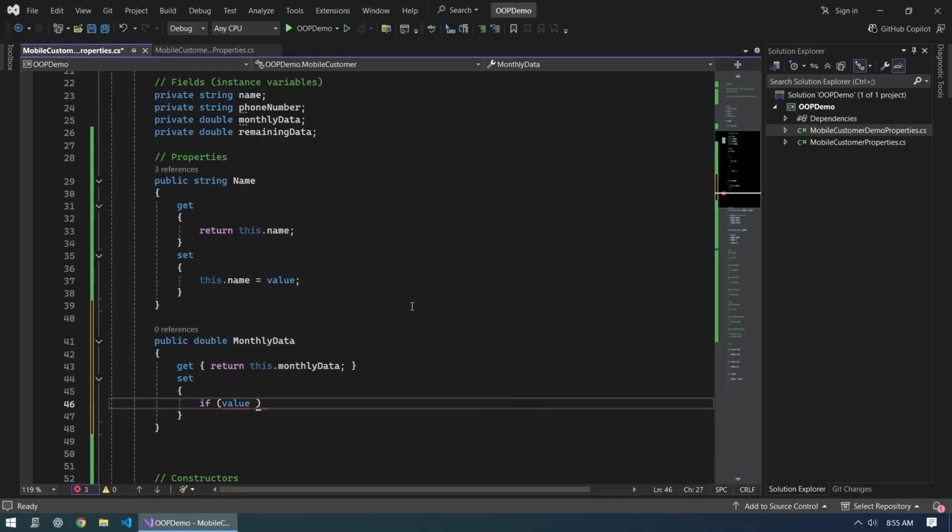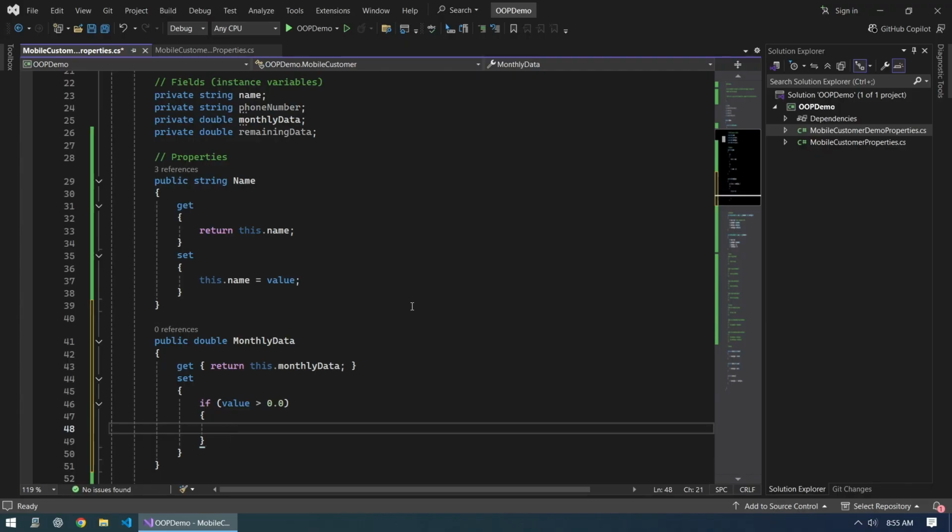If value, I'm using that same keyword for the value the code is trying to set. If value is greater than 0.0, then this dot monthly data equals value.